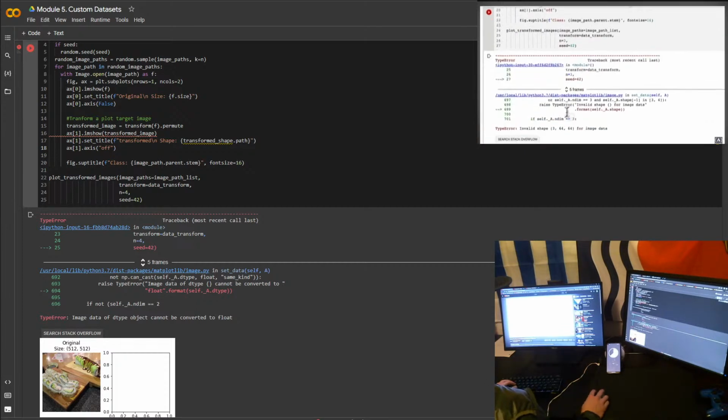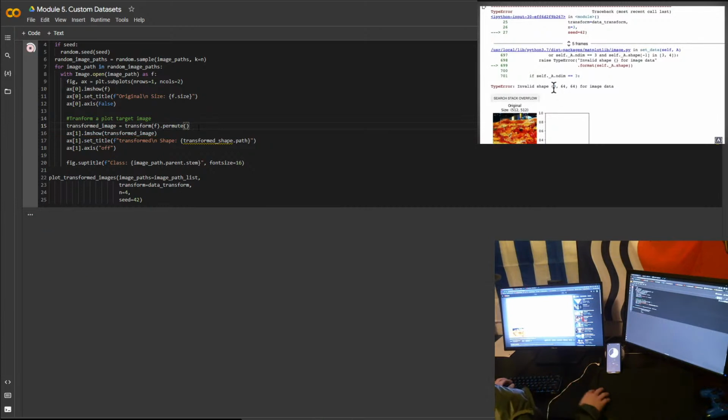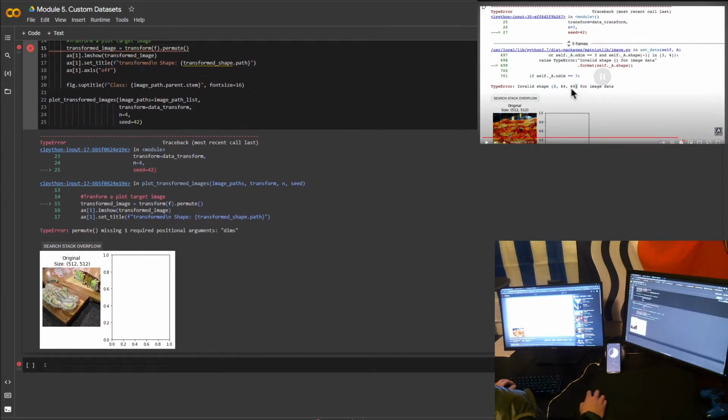We have to swap the order of the axes. So right now our color channels is first, so we have to bring this color channel axis or dimension to the end. So we need to shuffle these across: 64 into here, 64 into here, and 3 on the end. We need to, in other words, turn it from color channels first to color channels last.